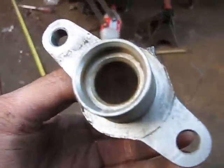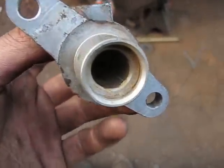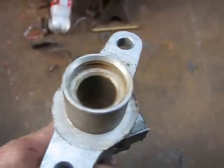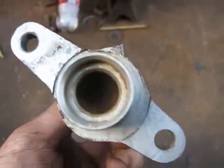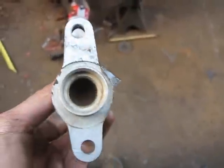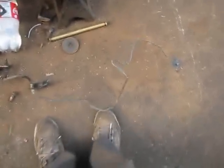Well, it sucks, but this master's dead. It's all seized inside. See that white, there's a couple white lines there. Those are all scores. Scores down the inside, heavy gouges. Yeah, that piston is seized, it's not going anywhere. That's just from being out in the weather. Oh well, I don't know how long this chassis sat before I got it, so I have no idea. But anyways, scrap metal pile for you. I'm gonna just drill out the stuff now.